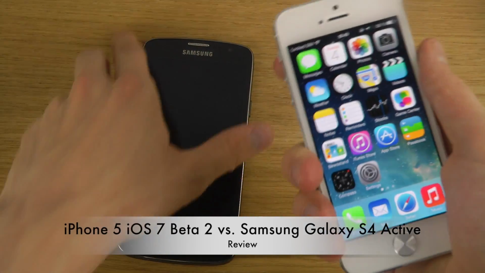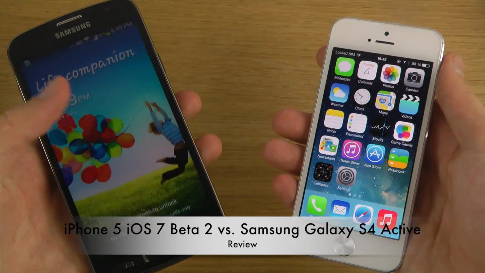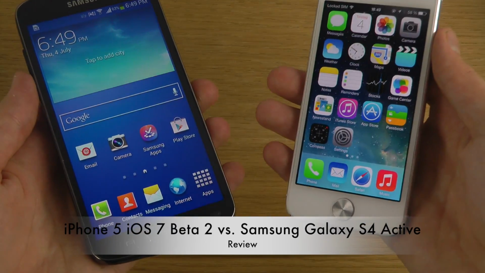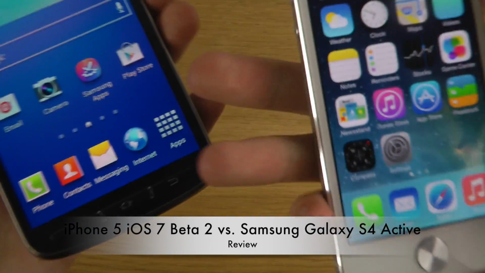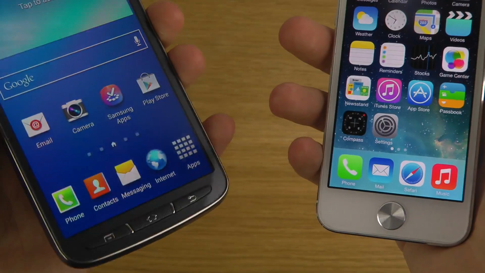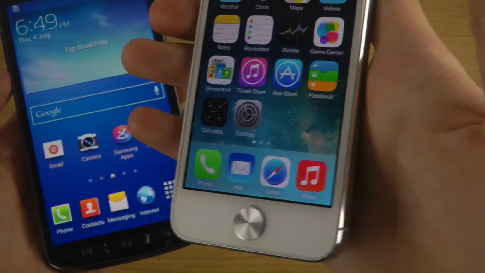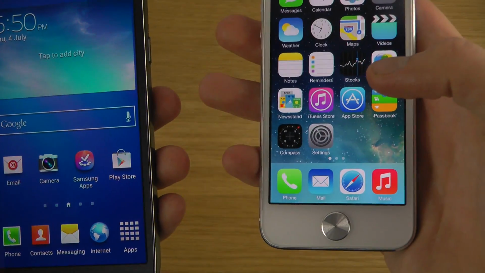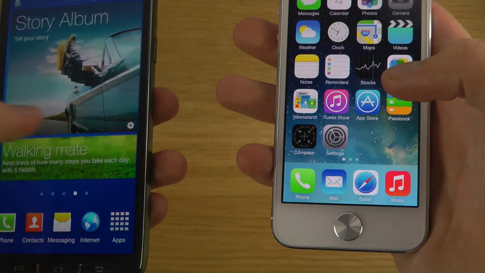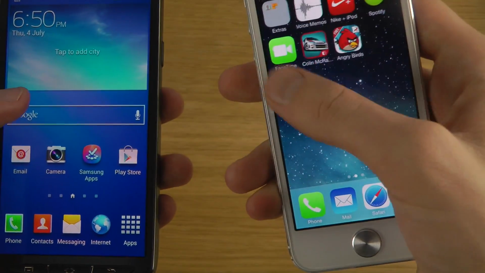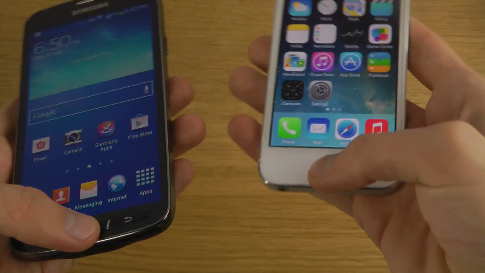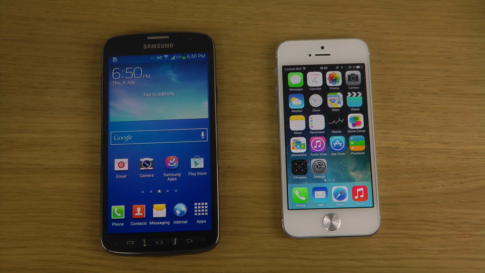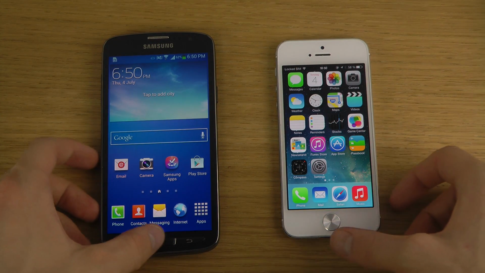Of course, I would love to go over all of the apps in one single video here, but this is a quick, more of a UI look video. If you want a more in-depth comparison in terms of browsers, Samsung has their own internet browser over here, and then Apple has their own Safari browser. Definitely I can take a look at that and make more in-depth videos about that, but probably one of the biggest differences here is the widgets. I would love to see that on an iPhone.